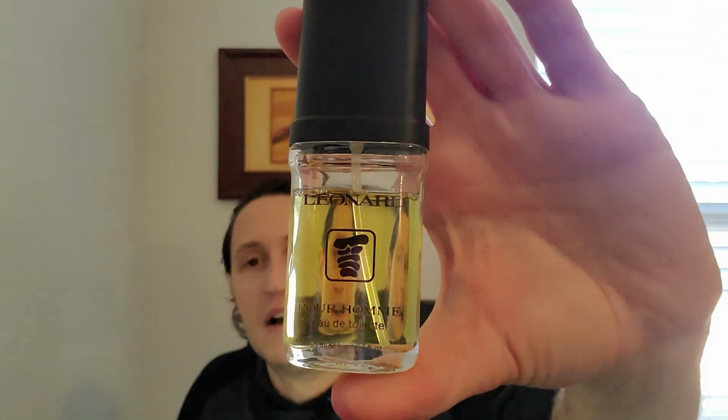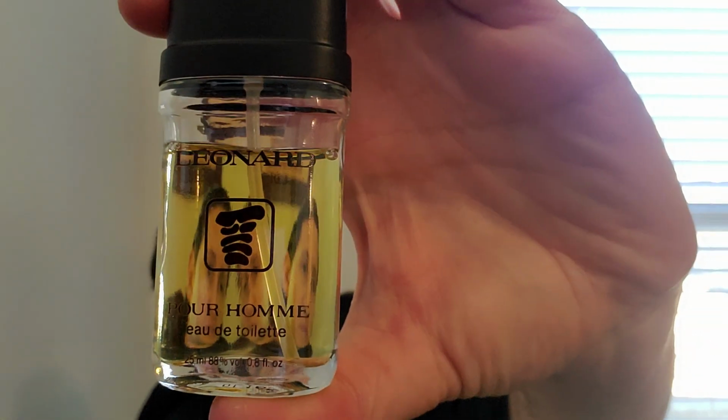The perfumer is one of my favorite perfumers too that gets almost no love, Ron Winograd. He made a couple of fragrances that absolutely blew me away, and this is one of them. And the good thing about this is because nobody talks about it, you can still have these bottles for pretty cheap and enjoy this. The castoreum in this is out of this world. It's one of my favorite castoreum fragrances, right up there with Antaeus by Chanel. This is a year earlier than Antaeus, according to Fragrantica.